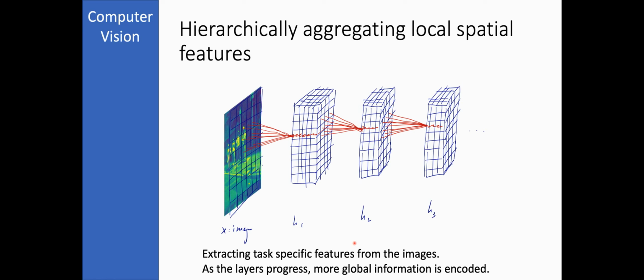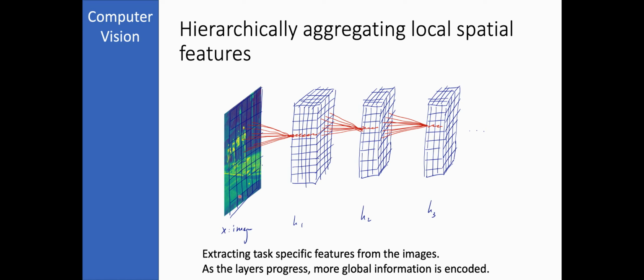Now, this dealt with the number of parameters, and I hope I convinced you that the number of parameters in a convolutional neural network is much less than in a fully connected network when we're dealing with images. The next thing we discussed was the aggregation of local features, or the hierarchy of local statistics. I think we've seen it quite a bit so far as well. A convolutional neural network aggregates the local spatial statistics.